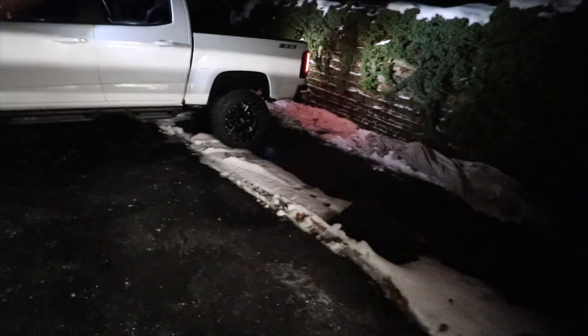And since I want it super dark, I'm gonna close my garage door so you guys can have an idea how bright it looks. This is the cargo light. Look how bright it is. Of course, let's look from the cab so you can have an idea. Here's from the inside of the cab. Look at the cargo light, how bright it is. You can still see it, even with my window tint, just with the cargo light on. Without the cargo light, you cannot see anything.